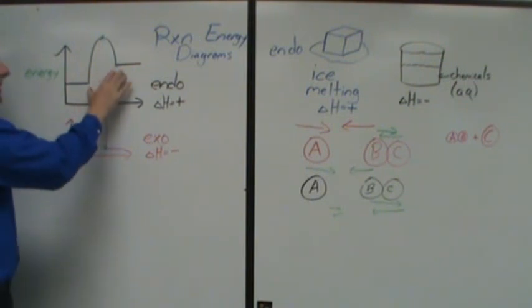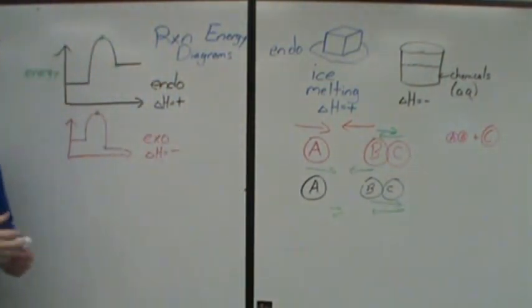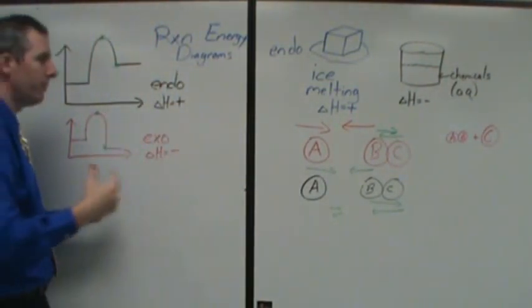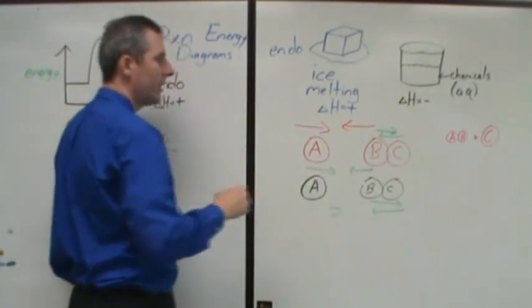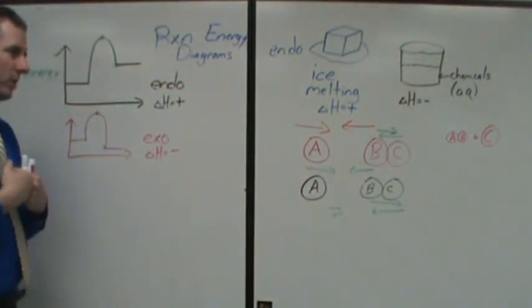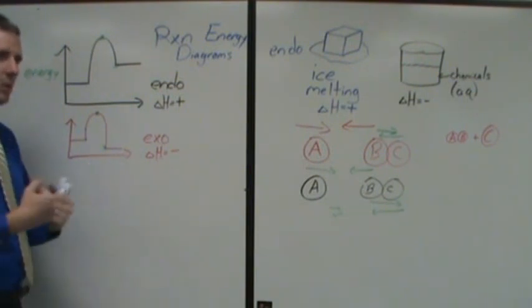So I think that within this diagram, we should be able to translate that into a picture of here are some chemicals reacting. And that's a very simple, basic reaction. But I like the idea that what we're doing now is we're sitting there and talking about, when there's this force of attraction, this bond, what's that going to do when it breaks? What's that going to do when it forms? Well, when it forms, they're going to speed up.